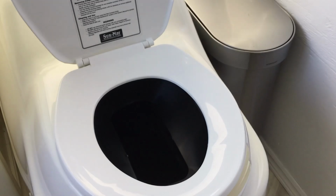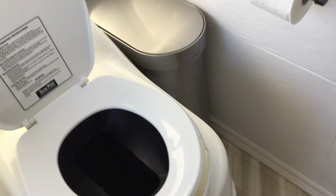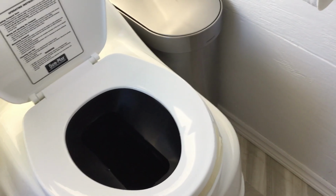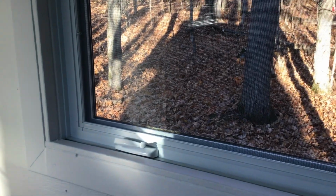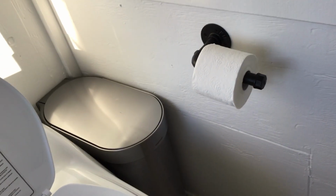Now, there are other brands you can buy that don't actually compost the waste. They dry it, I guess, but you have to empty them into a garbage bag, and then you have to take them to the dump, or put them out with your municipal garbage. It's not compost. This quite literally can just be taken outside and dumped on the ground. There's no waste, there's no plastic bags, there's nothing. It's actual compost. You can buy a separate composter, which costs hundreds of dollars, in which you can put the waste from the other brands, and then leave it for about 3 months untouched.